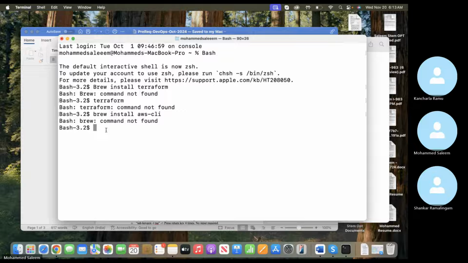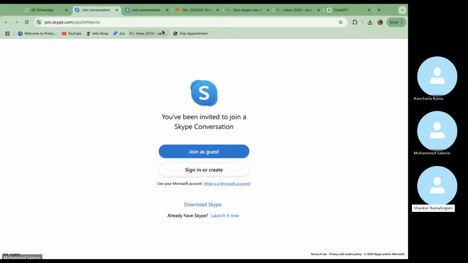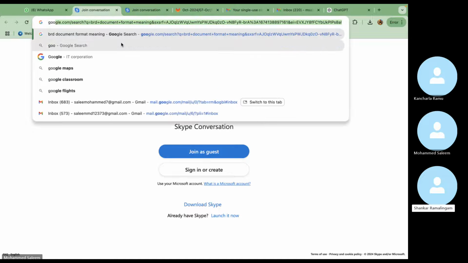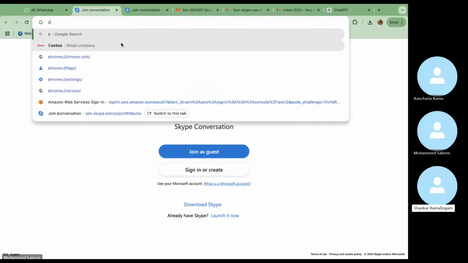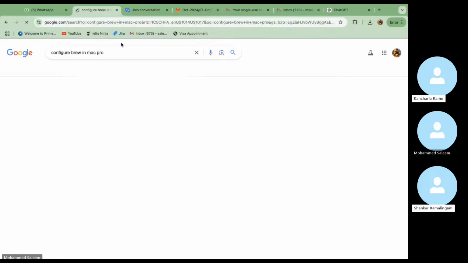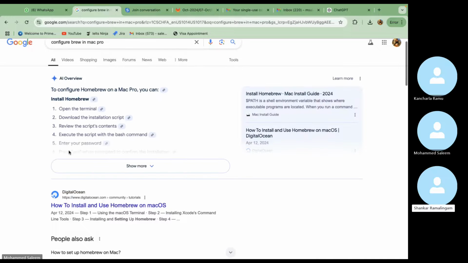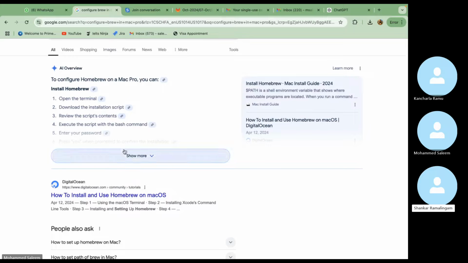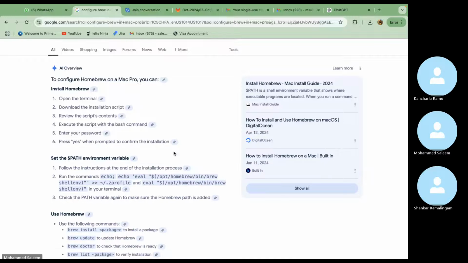Okay. In the browser, just type configure brew in Mac. It should probably give you some hint that you can do it.